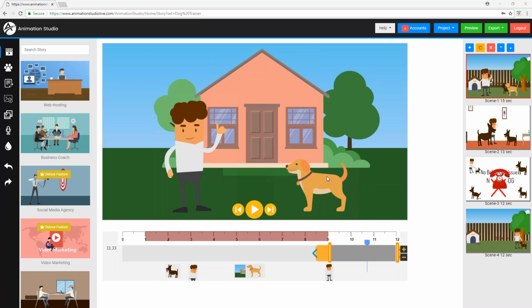I can take the bits and pieces of it that I like, the things that would apply to what I want to do. Maybe I want to sell some kind of at-home dog training. Maybe I want to sell some kind of product that helps with dog training. Maybe it's some kind of a bark collar or a special leash or certain kinds of treats, or there could be a wide variety of different things that might be purchased to help with dog training.